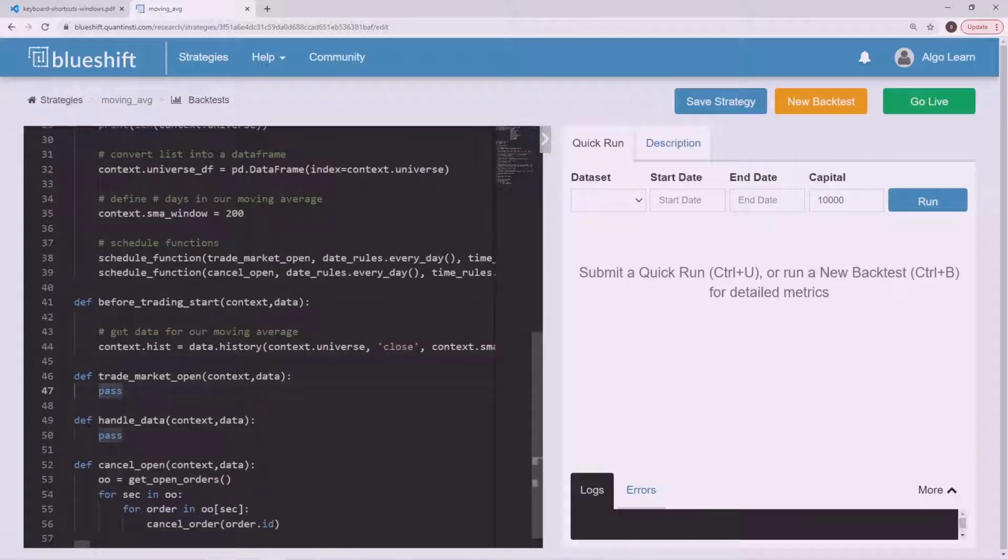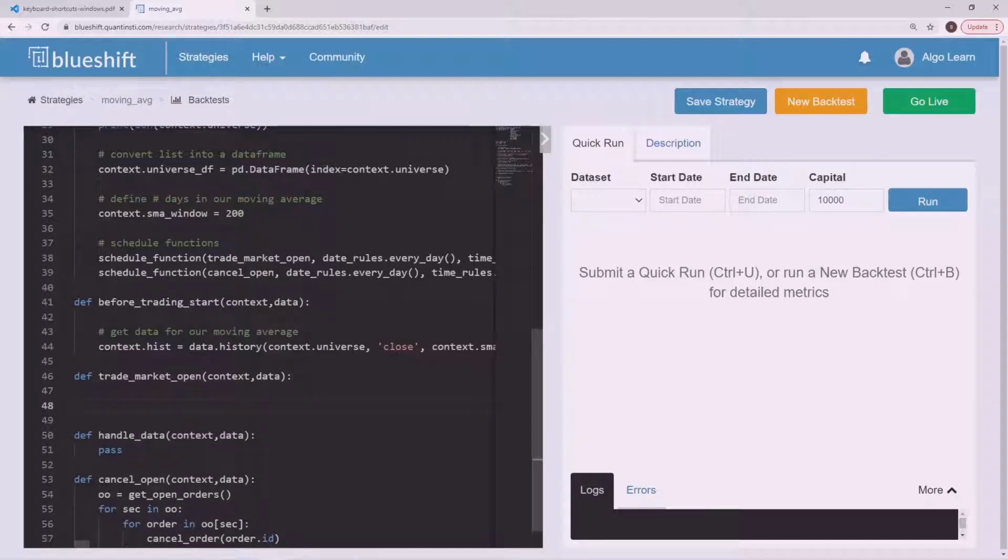All right, and so what are we going to do with those? Okay, so let's go ahead and go into trade market open. First thing I like to do is get the backtest date and time for reference and print it.